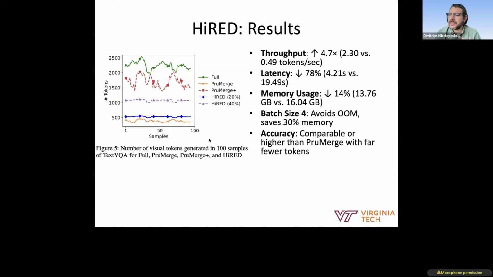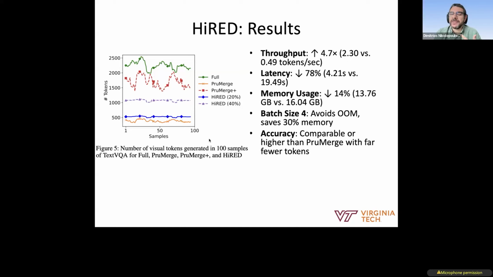If we just select 20% of the original visual tokens using our token classification strategy, we have almost 5-fold increase in throughput, and a 78% decrease in latency, and also a small decrease in GPU usage, probably around 14%. But if you actually do batch processing, so this is for a single instance, if you do batch processing of your regions, then you exhaust the available memory of the GPU, right? So then the per instance savings go up to 30% at the batch size of 4. And you sustain the quality of service. You still have responsive and stable inference times at scale, which is critical for a real world scenario.